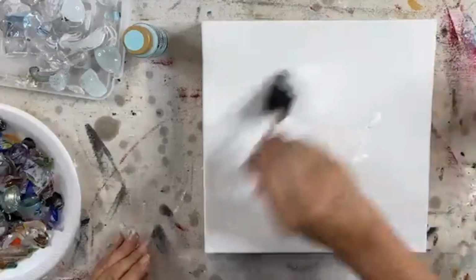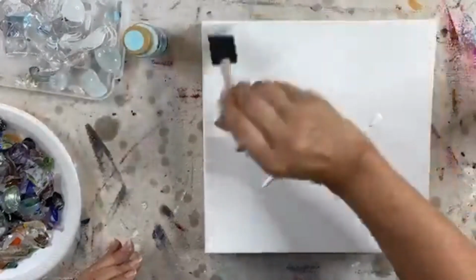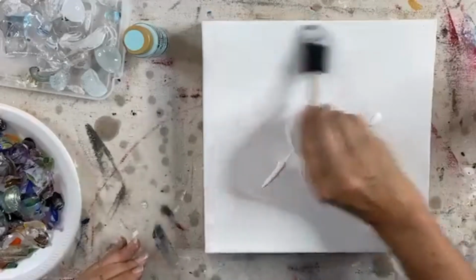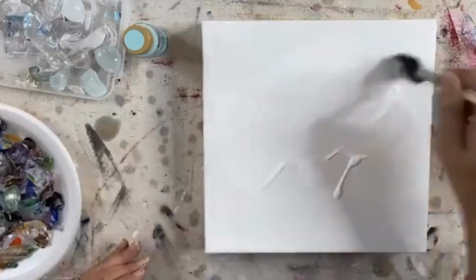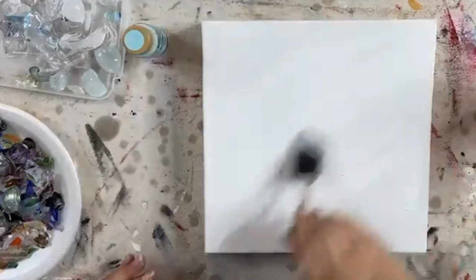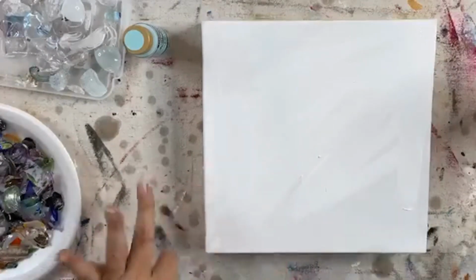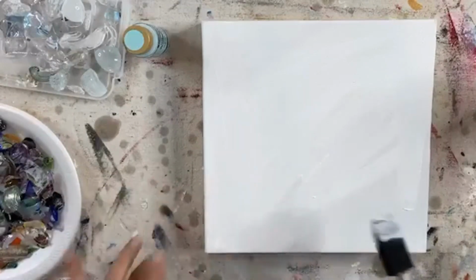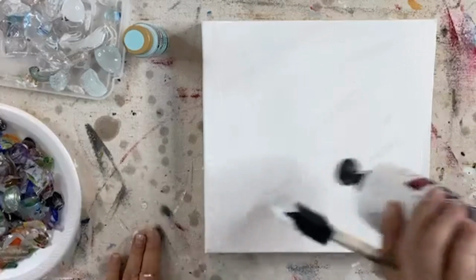Okay, so I'm using just a little sponge brush because I don't want any brush strokes. I want to make it kind of fluid. So let me get all this paint on. I don't want that little boogery thingy. Not sure where that came from. Let's get it off though. Get a little bit more.